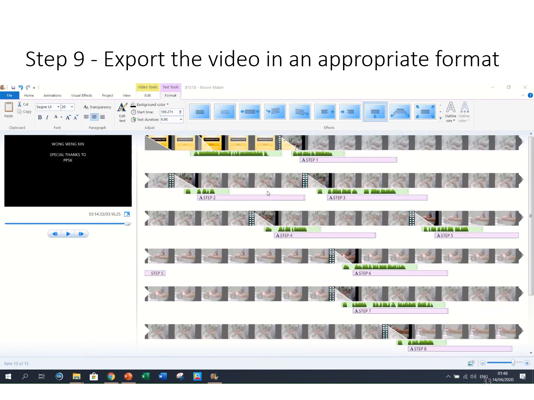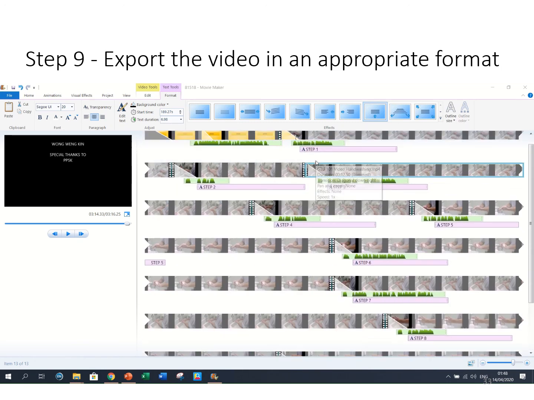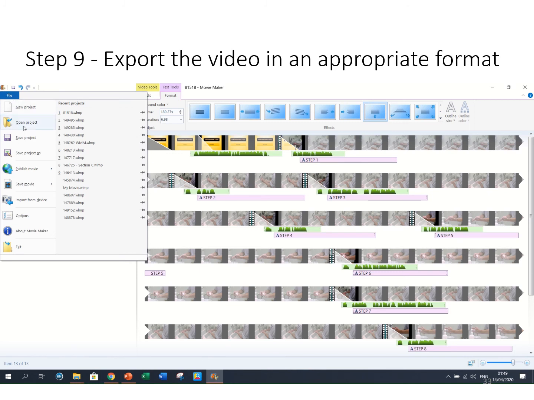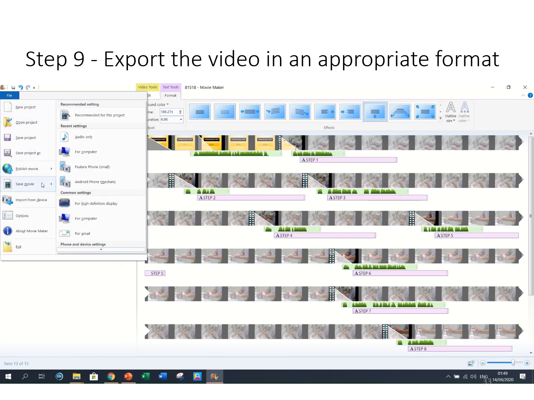Now we have done with most of the settings. We have inserted 2 still images, and we have inserted the audio file and also the narration for the subtitle for each step of hand washing. So now we would like to export. To export, you just go to files, click files, save movie.